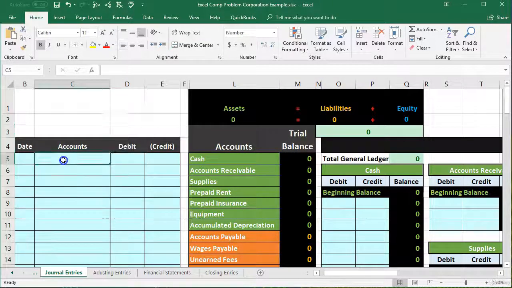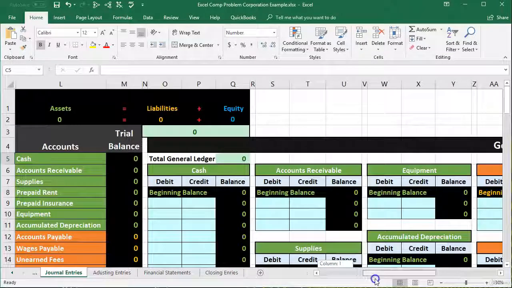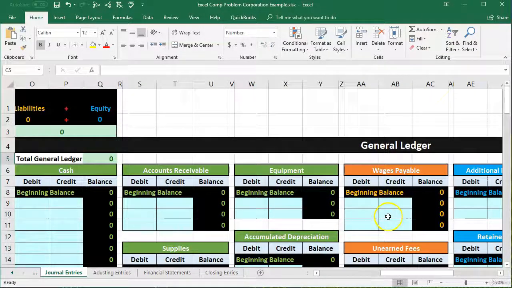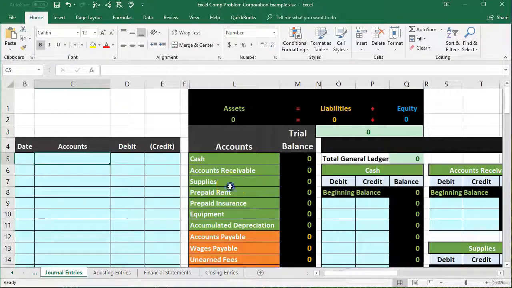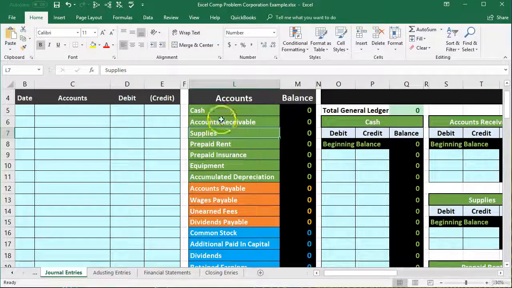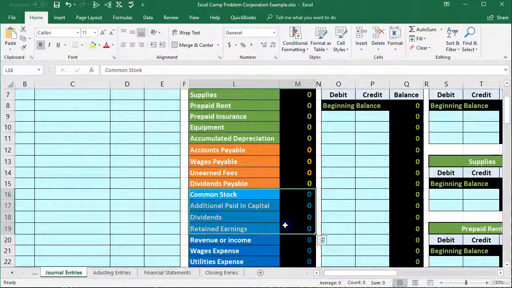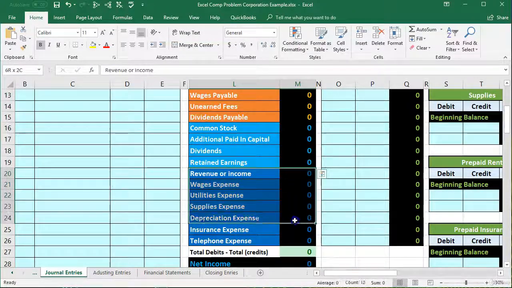So now we're going to enter this data here into the general journal. We're going to post it over here to the general ledger. So here's the general ledger, and then the general ledger will be used to create the trial balance. Sounds complicated. It's not too bad if we take it on a step-by-step basis. If we look at our trial balance, we see that we have kind of a chart of accounts, which is always in order. We have the assets in green, we got the liabilities in orange, we got the equity in light blue, and the income statement, revenue and expenses, in the dark blue.